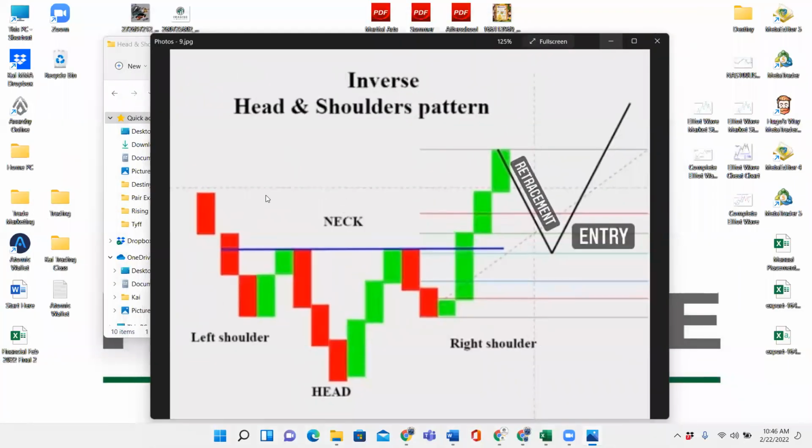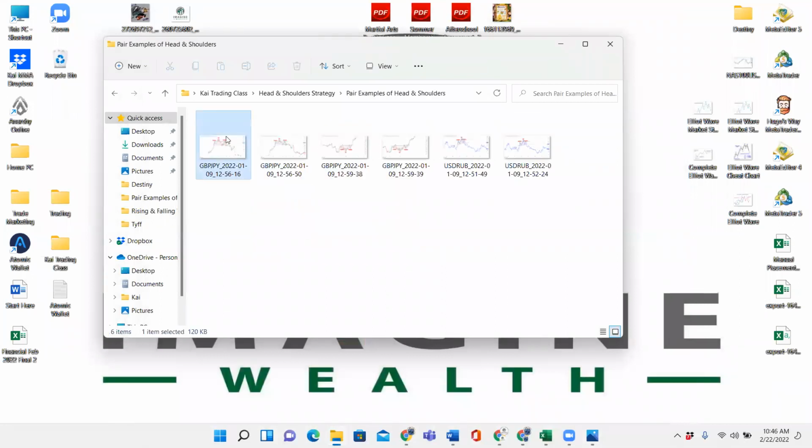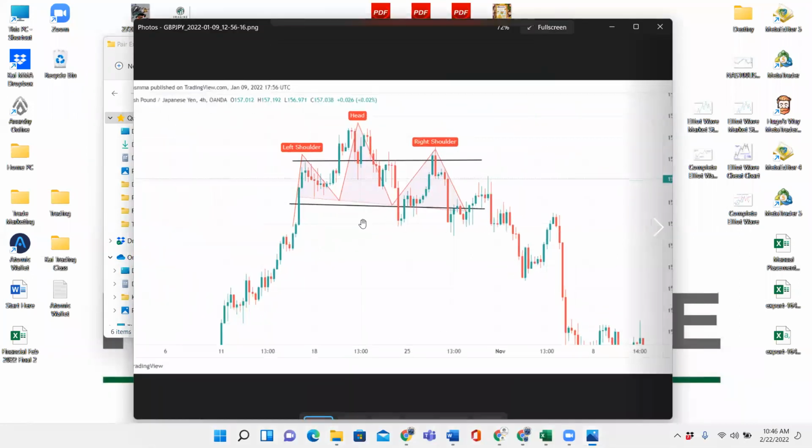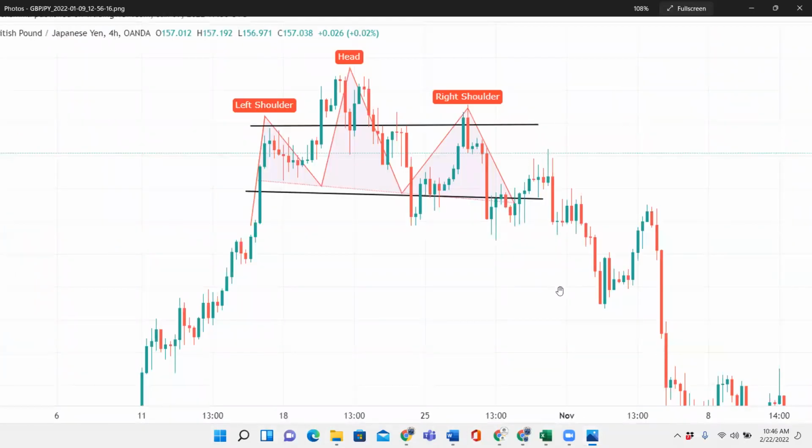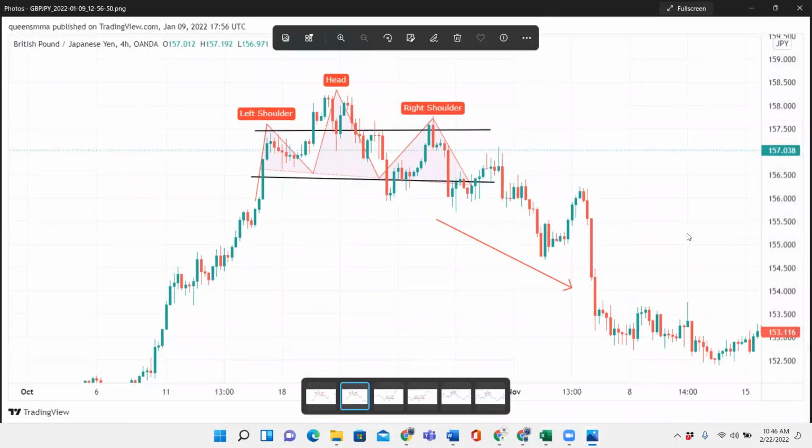So now let's take a look inside of the market and see exactly some examples of this. So this is a head and shoulders. So you see that we've marked up the shoulder line. We've marked up the neckline here. This indicating that the market is going to go where? Market is shooting down.